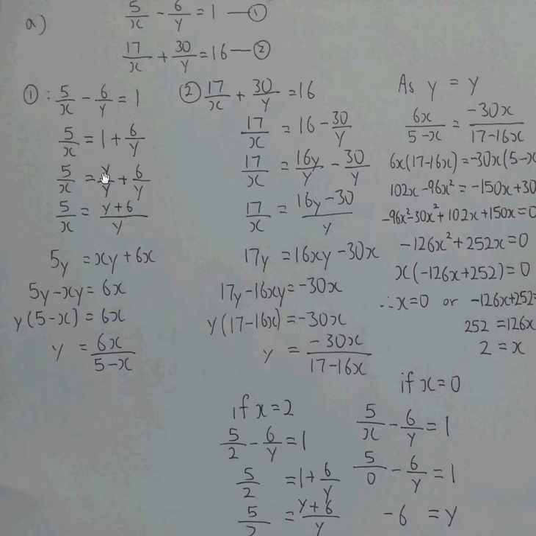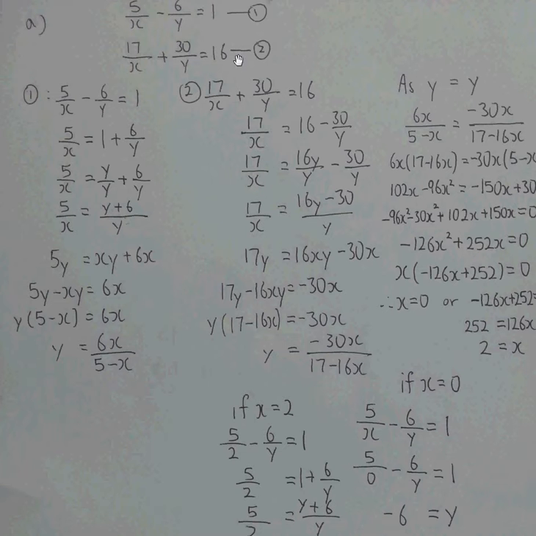Okay. So y over y plus 6 over y equals to y plus 6 over y. So therefore I can bring over my y, equal 5y equal xy plus 6x. Y, this one also bring over. So x times y and x times 6. Then after that, as I said I want to work with the y first, so I bring over my xy to the left side. Then I bring out my y, and then I bring the other remainings to the right hand side. Okay, so I have y equals to 6x over 5 minus x.